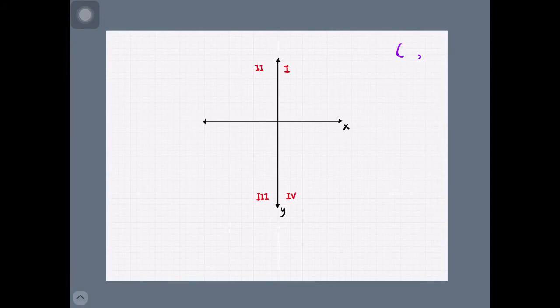Now, the notation for a point will be parenthesized numbers, wherein the first number will be our x and the second number will be the y. For the signs, the right part of x would be positive and the upper part of y would be positive as well. Then we have negative for the rest of the directions, that would be the left part of x and the lower part of y. Because of this, the signs of the coordinates or points would also matter.